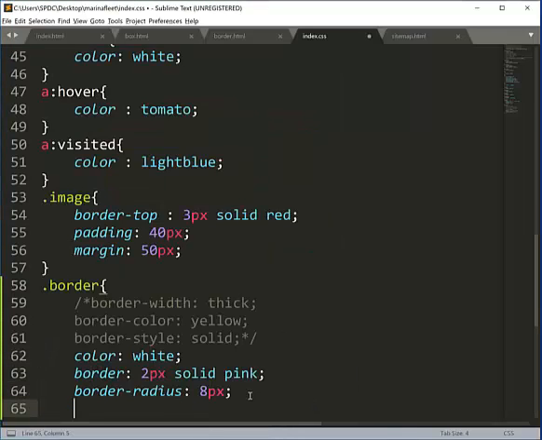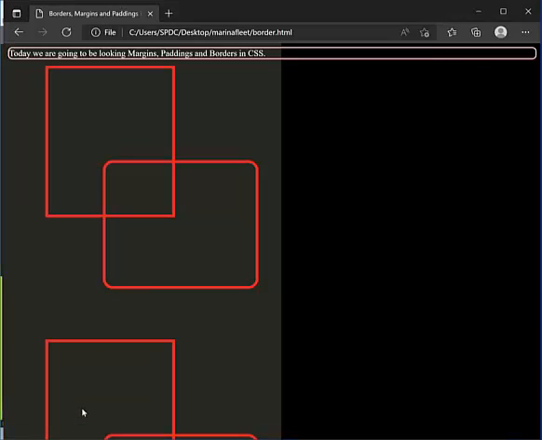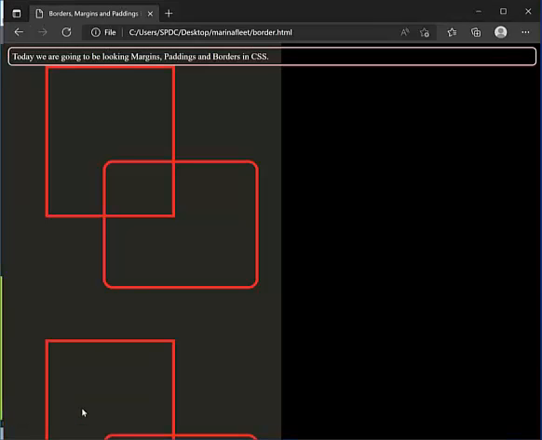So I'm gonna apply a padding to that element and see. I'll say maybe padding, let's say 6 pixels, for example. Then I refresh. So if I refresh it, you can see there's now a space. There are now spaces between the content and the border.